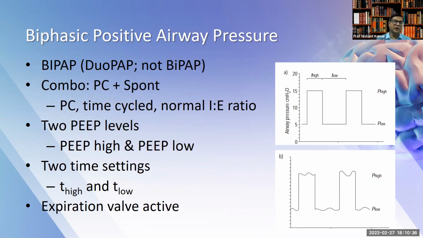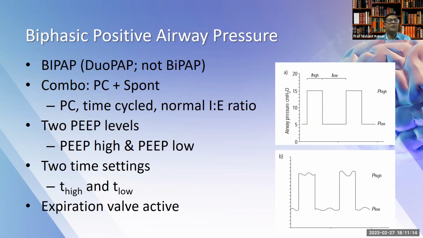Now, what is the difference between the small i and the big I? What is the difference between biphasic and BiPAP? The basic difference is that bilevel more or less behaves like a pressure support. That means that you set an IPAP and you set an EPAP, so you set the pressure support, and bilevel is only for spontaneously breathing patients, whereas the biphasic can be for controlled as well as spontaneously breathing patients.